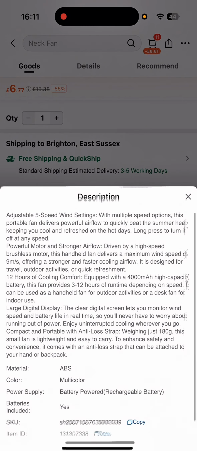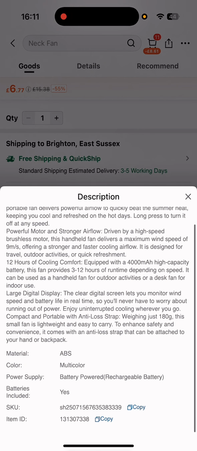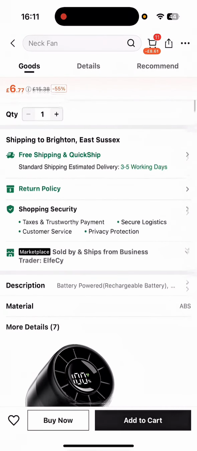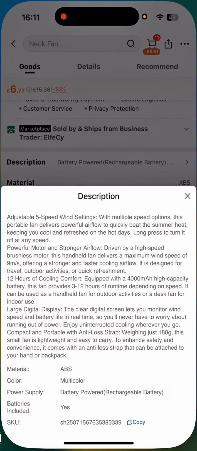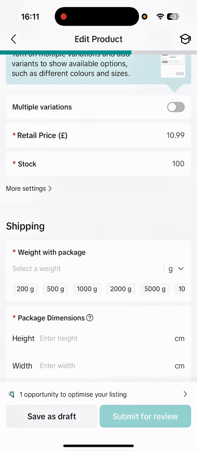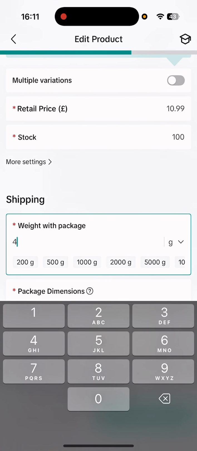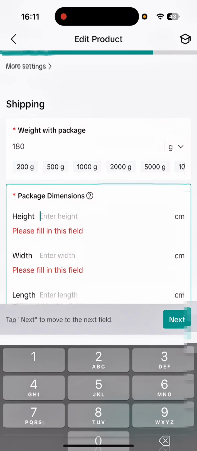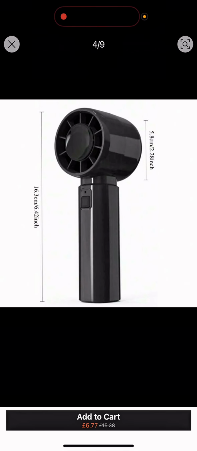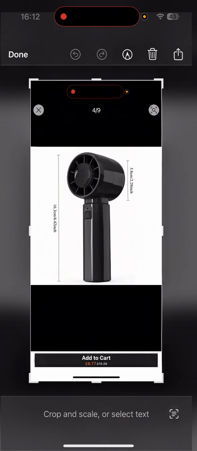Now, to get the details of this, when you come in here, you can see the details for this. You can also go back through the material. So we know it uses rechargeable batteries, and it weighs 180 gram. So we're just going to put here 180 gram. Now for the dimension, we can just come in here and look at the dimension, and also we can always check the images.